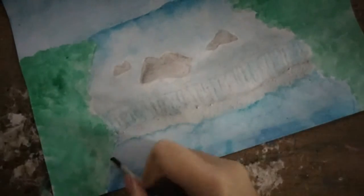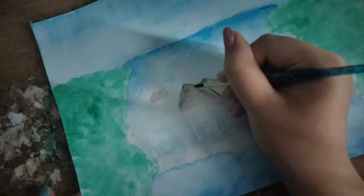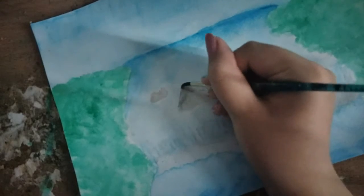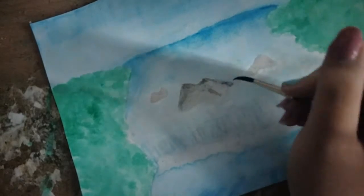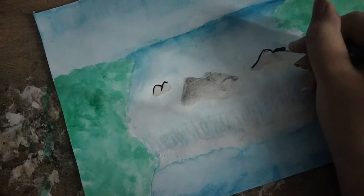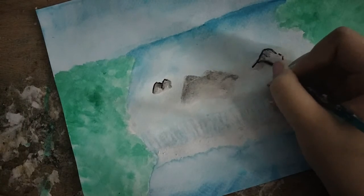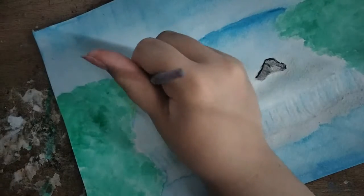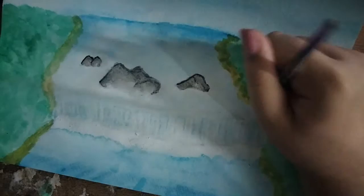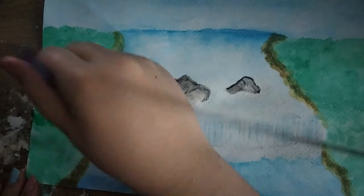I go all the way down in this way and I think it looks really cool. I add some shading to the rocks by adding an outline and then using a wet brush to blend it out. I do the same on the smaller ones — I definitely did the outline a bit too dark, but it ends up looking okay once I've blended it out. I'm not expecting to create masterpieces here; this is a learning experiment. I use yellow to add a yellowy-green colour — some sediment, fine dirt or whatever — to the edge of the river.